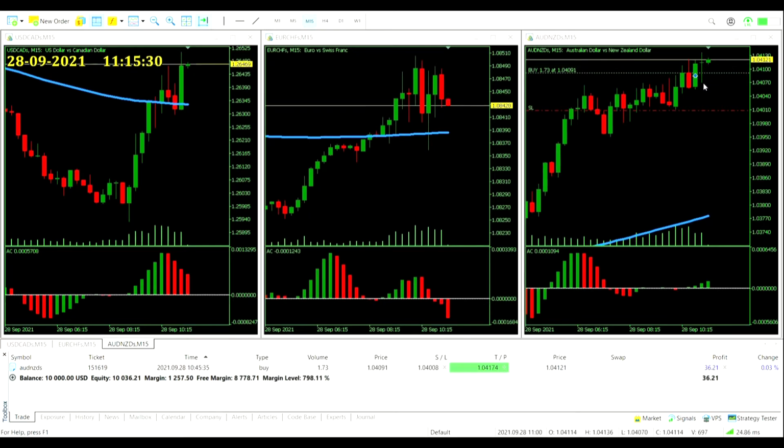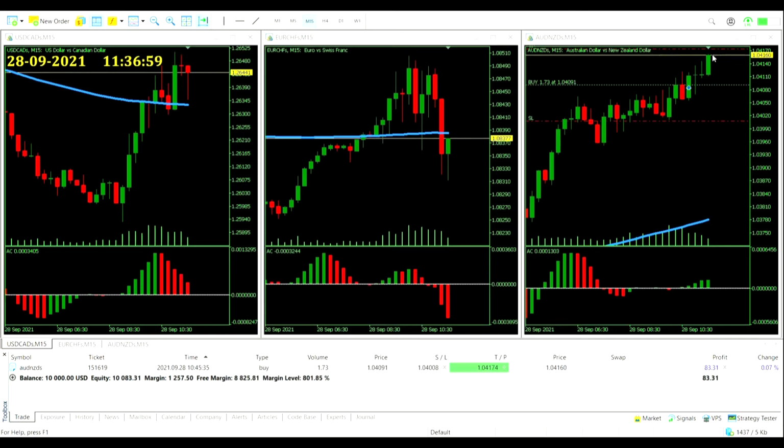Did get to a low last period that came beneath our entry price, but now back into profit. Price continuing to find new highs here. We can now see the take profit there on our trade on the Australian dollar, New Zealand dollar. It's very close. Is it going to go there? Let's have one more push. Just find a new high here if you can.